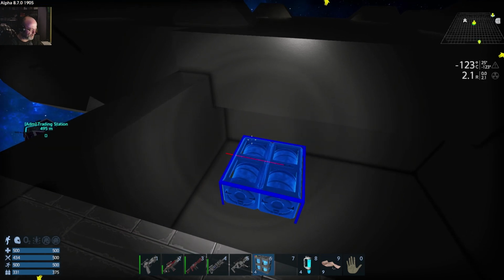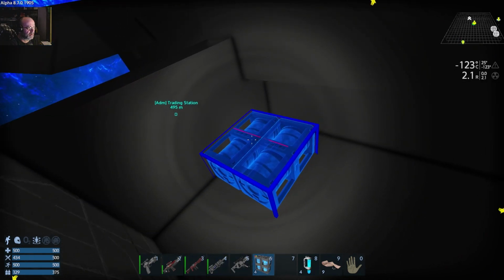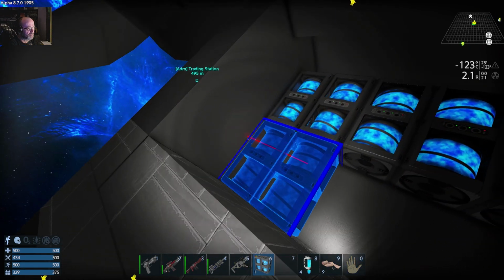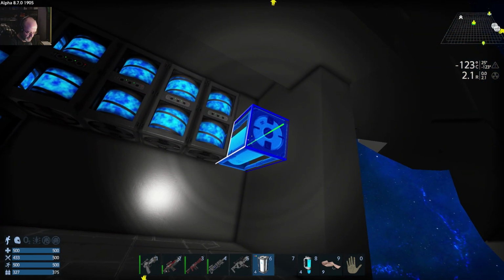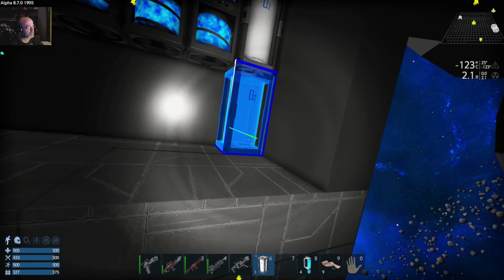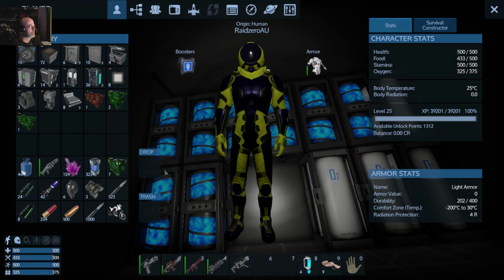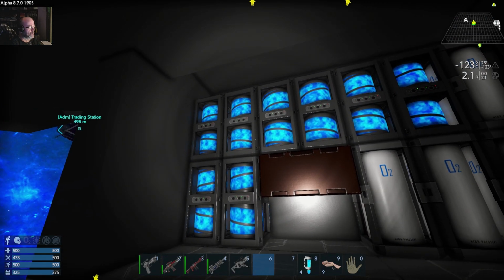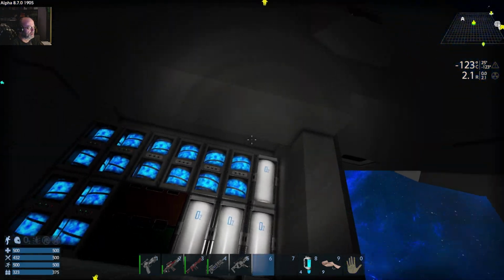So, a little bit concerned about the fuel status, especially when we're in the atmosphere. We go there and there. That just gives us a whole heap more fuel storage. Oxygen. That'll give us a heap more oxygen. And a cargo box, and a large ammo box in there.